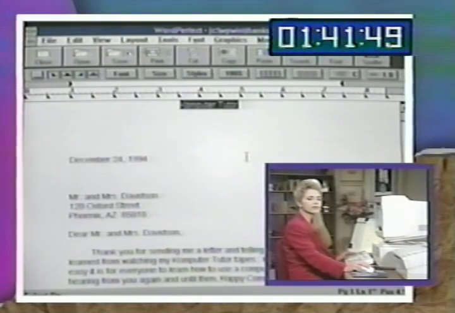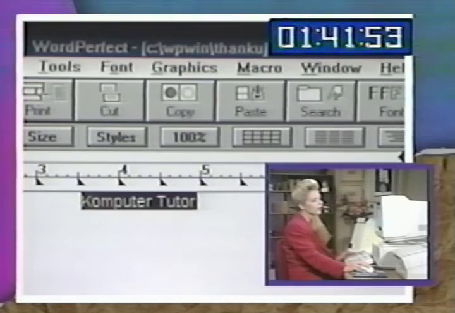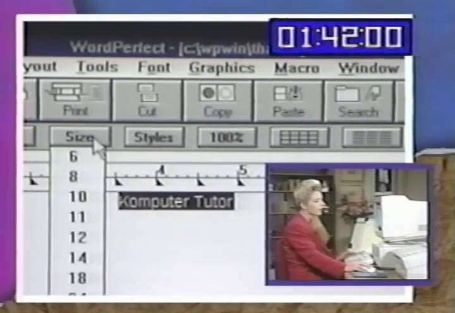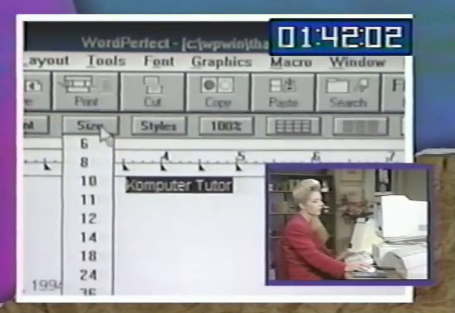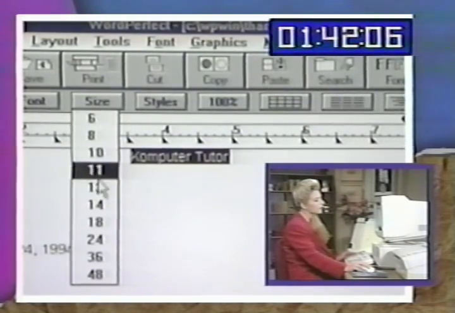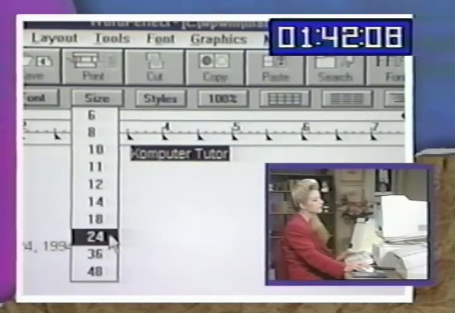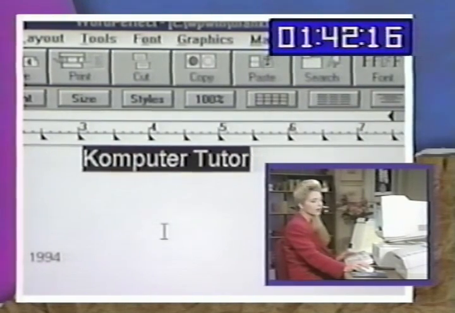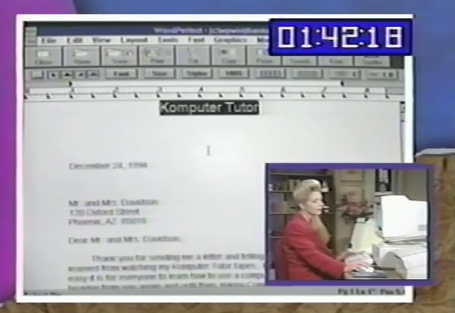I'm going to make the size bigger with the letters. And I'm sure you can figure out by now which button I'm going to push. It's the one with size on it. I point and click there, and a whole bunch of options show up. Now the bigger the number, the bigger the letters. So I'm going to pick 24 because that's a good size for this letter. Hold down the left mouse button, release it, and bingo, Computer Tutor, it's there. It's that big, and it's that easy.